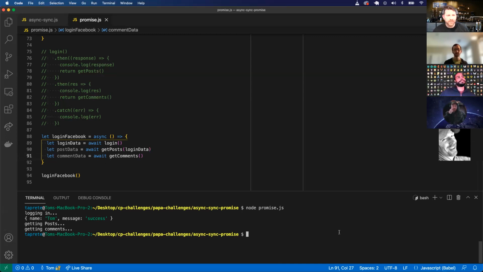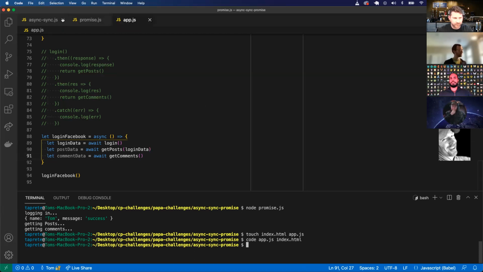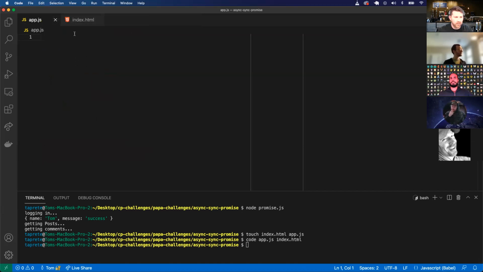Yeah. So before we go on break, I'm going to do something real quick. I'm going to create a touch index.html and an app.js, and I'm going to code app.js and index.html. And I'm going to split the screen.